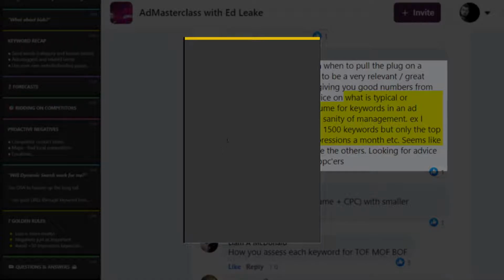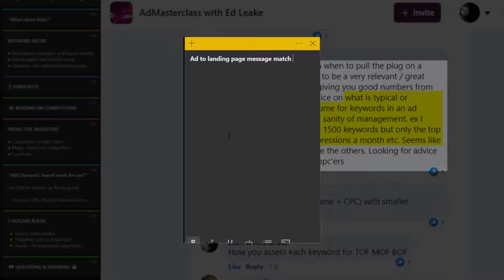First of all, ad to landing page message match. It's got to be one-to-one if you want the best impact. Make sure you focus the landing page on a single purpose or a single message. So one message to one person for one reason. A headline's super important, as you know, but can anyone understand the page in 6 seconds? When I say anyone, I mean a layperson like me, if I've got no prior knowledge of your niche or your industry. Is it clear who the company is as well?